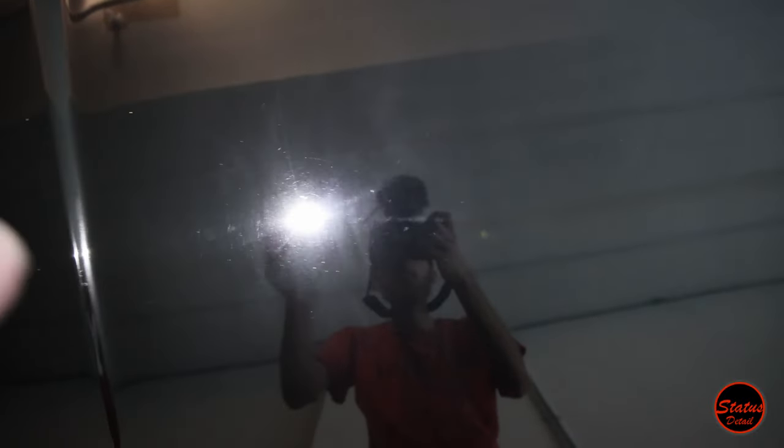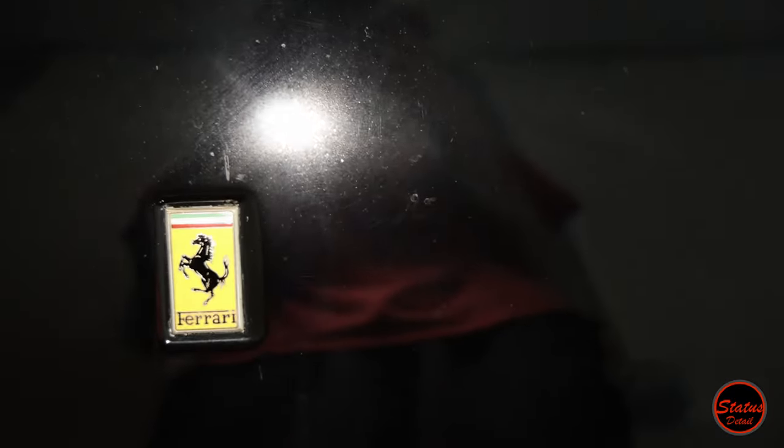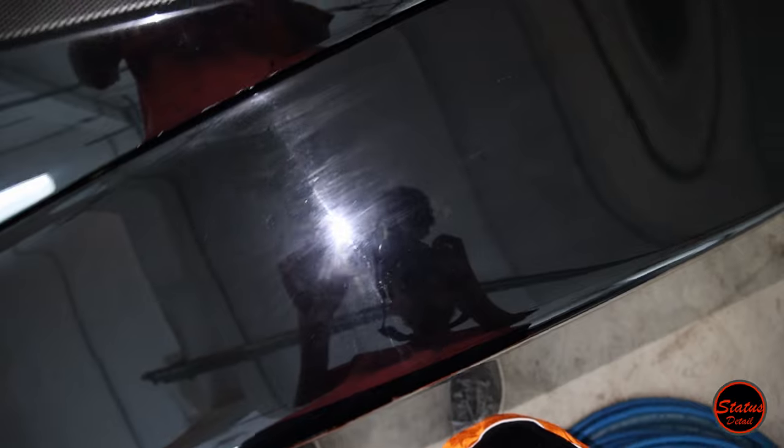Check those out — we're dealing with some heavy, heavy swirl marks on this car. We're talking swirl marks so bad we almost can't tell the car is black under a light. There's so much oxidation and so many swirl marks that we're getting this white plume of light coming off the car, where typically we want a really crisp reflection with black paint around it. This looks gray, almost white. So obviously we have some major paint correction ahead — this is about as bad as it gets, probably a 9 out of 10.